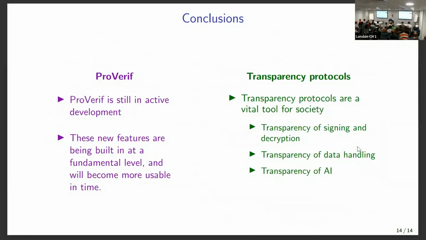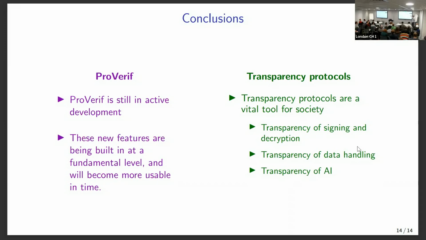So that's it. ProVerif is still in active development, and these features are now being built in. So that's very nice. But really, I'm very interested and would very much like to have more conversations about this idea of transparency protocol. I don't think that name has been given. Obviously, these things have existed before, like certificate transparency and cryptocurrency. Those are obviously years old. But I don't think people have given this name to that type of protocol, transparency protocol. But I think they're very, very interesting.